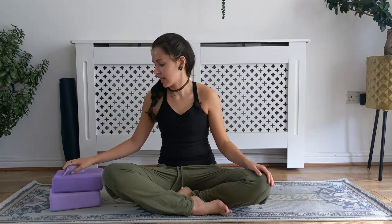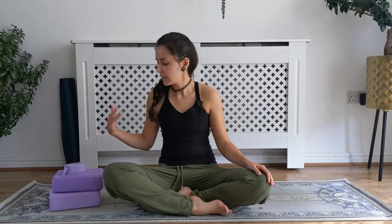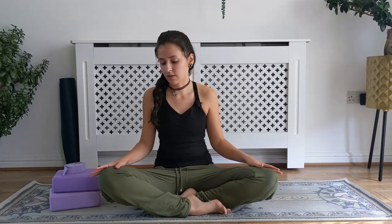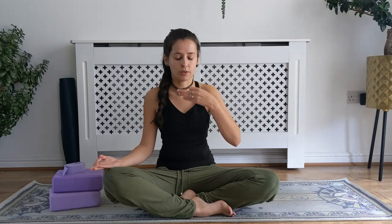Come into a comfortable seated position. I have a couple of blocks and a strap ready for later in the class. If you want, sit up on your blocks and make yourself nice and tall through the spine. Ground down through the sit bones and bring the hips into a comfortable position. If it feels uncomfortable with the knees out to the side, you can extend your legs out in front or sit on your shins. Focus on rooting down through each point of connection, expanding through the spine all the way up to the crown of the head. Shoulders drop away from the ears, chest stays nice and open. You can take gyan mudra — connecting the index finger and thumb, remaining three fingers stretched out, palms facing up — and softly close the eyes.